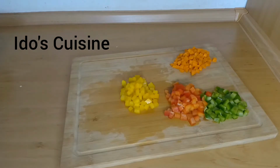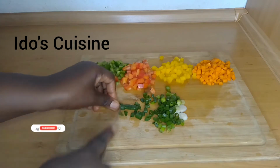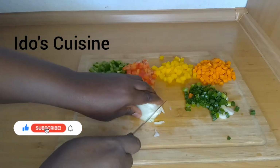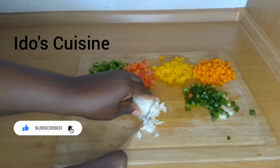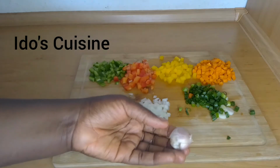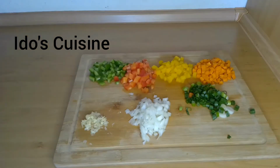So all done now, our red, yellow and green bell pepper is prepped. Now I just prepped the spring onions and also our onions. I'll cut everything into small bits and then we can start cooking. After the onions, I'll be prepping fresh garlic. Here is the garlic. I'll be mincing that into small bits and then we are all done for prepping.